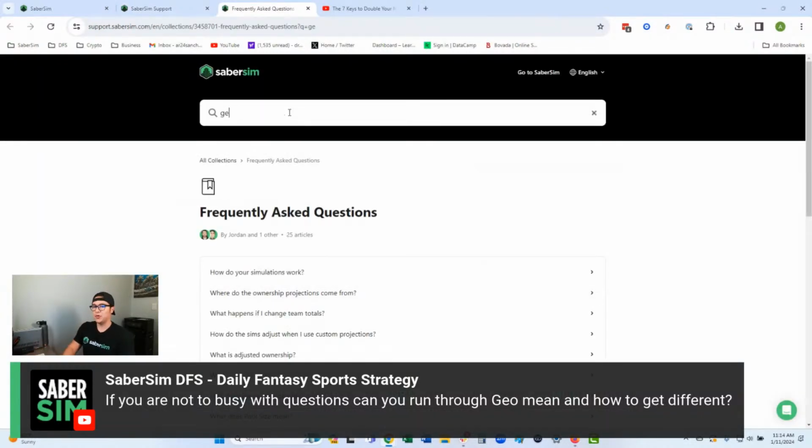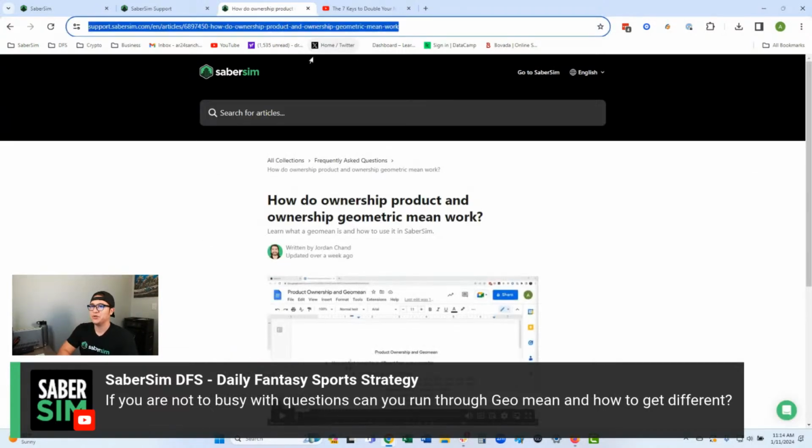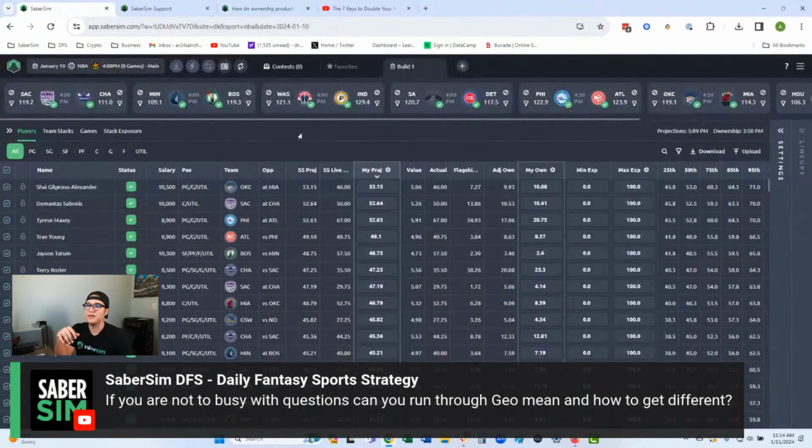We have a great tutorial on it here in our help documentation, how ownership product and ownership geometric mean work. I will plug this here for you while we talk about it, but this is a great 4-minute video. It goes through an example between sum ownership, product ownership, and geometric mean, and shows you how to apply it as a rule, as a post-build metric and filter, etc. So I would definitely check that out as a refresher.